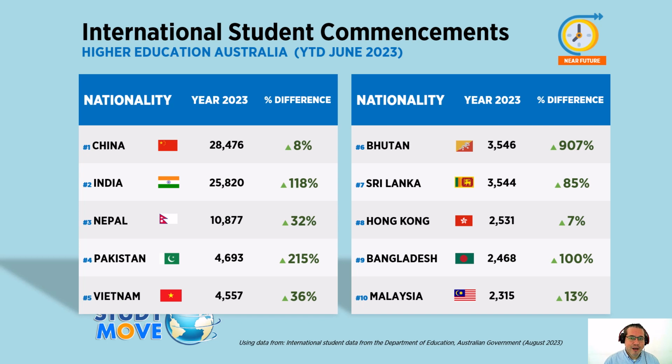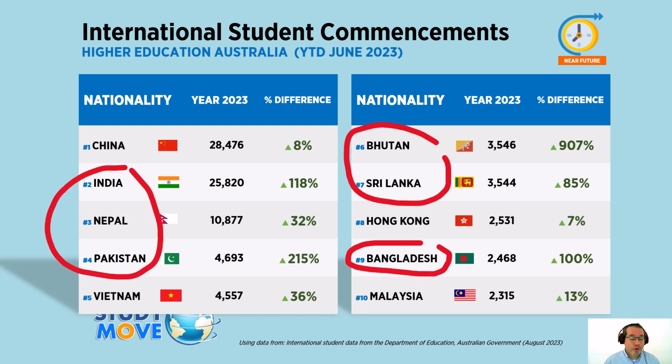But what is more interesting is to see where the source of growth is. What you see on the screen now is the number of commencements that we had from January to June this year. As you can see, these are the top markets for Australia for higher education. The main sources of growth, all markets actually are tracking really well, but the big growth is coming from countries in South Asia. As you can see, India with more than 100% growth in comparison to last year, Pakistan 200%, and you can see that in the table. So we are actually engaging quite actively with applicants from this particular region.